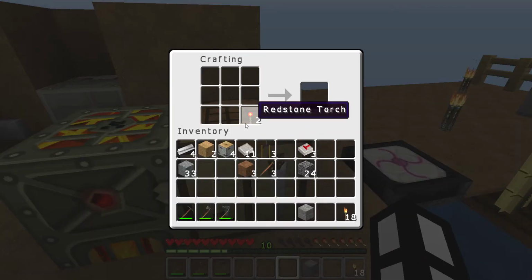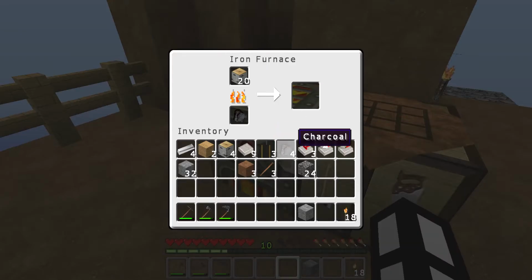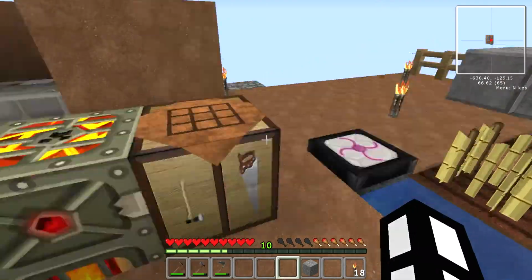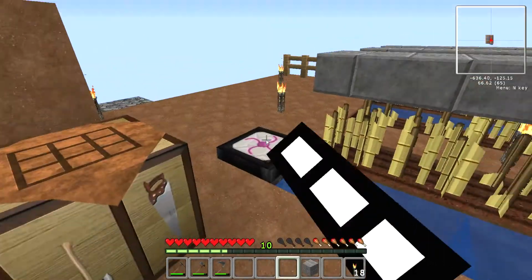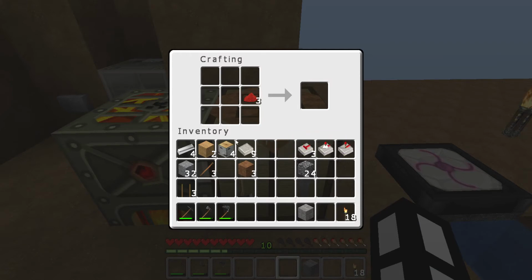So I've got 2 of them, and I need 1 of them. 1 of those, and 1 of those. And I think all I need is 3 more redstone, if memory serves. Come on, come on. Right, 3 of them like that. And I have it.